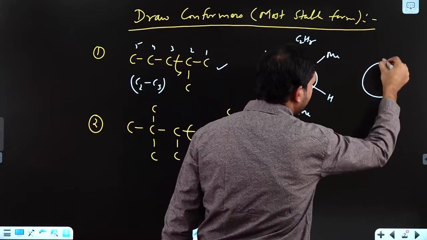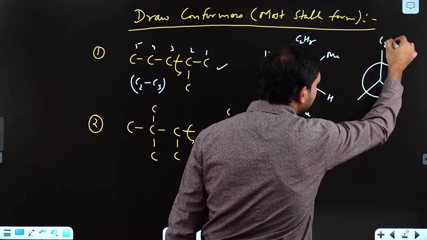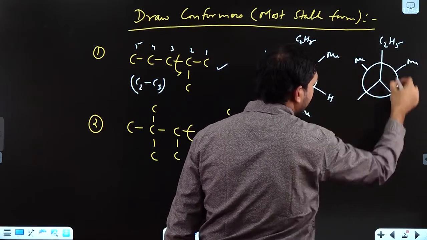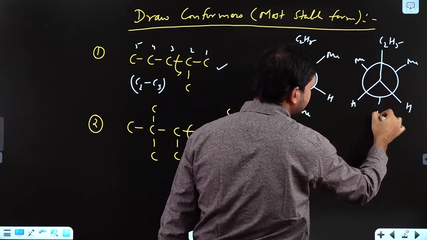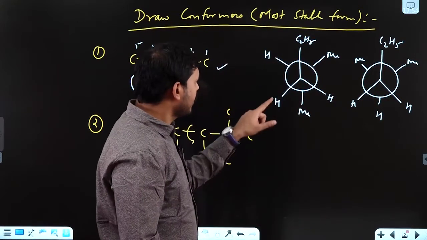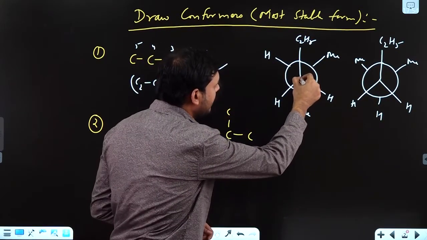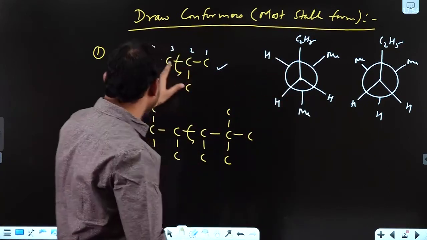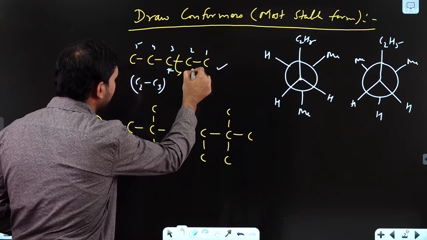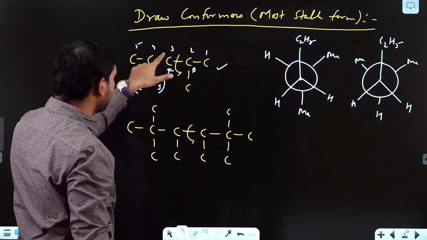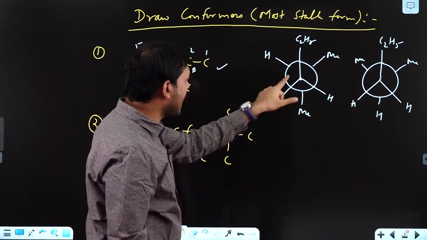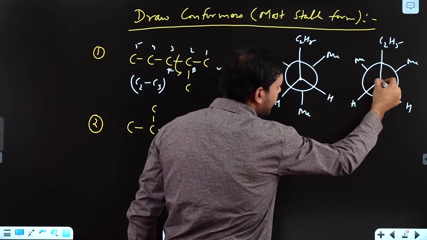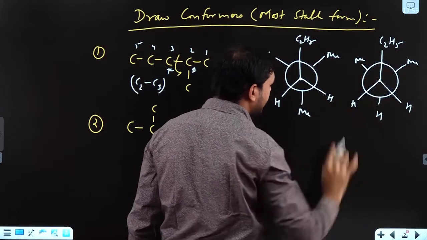And another possibility is, this is C2H5, both methyls are near C2H5, H. Suppose I say this is your front carbon. So front carbon ethyl, H, H, and this is your back carbon, ethyl, H, H. Okay. Now from the back, 2 methyl and 1 H, 2 methyl, 1 H. This is perfect. Again here, ethyl, H, H, 2 methyl, H.